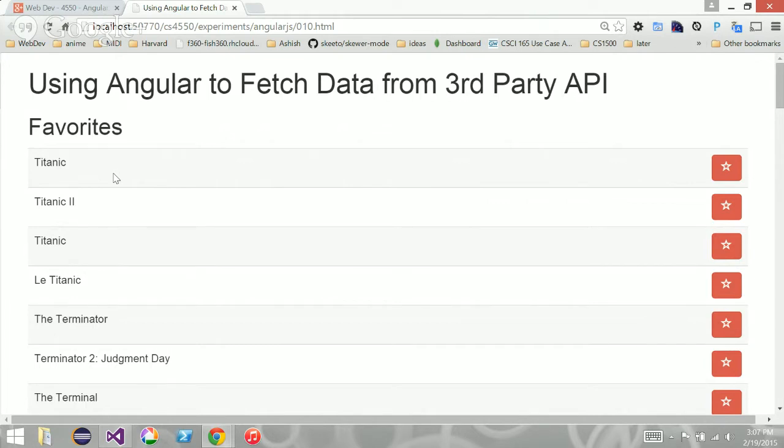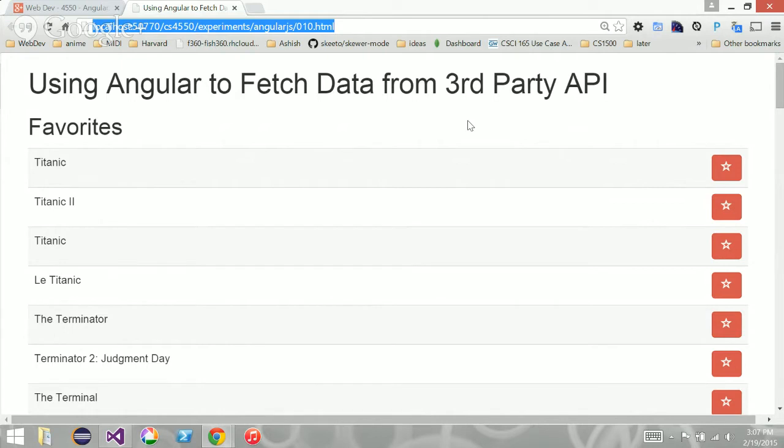Up to this point, we've been doing everything in a single page, right? And you might think, well, isn't this what a single page application is all about, having everything in a single page? Well, not quite. What we mean by this being a single page is that the page that was downloaded is 010.html, and this page presumably is never going to reload. It's always going to stay with us.